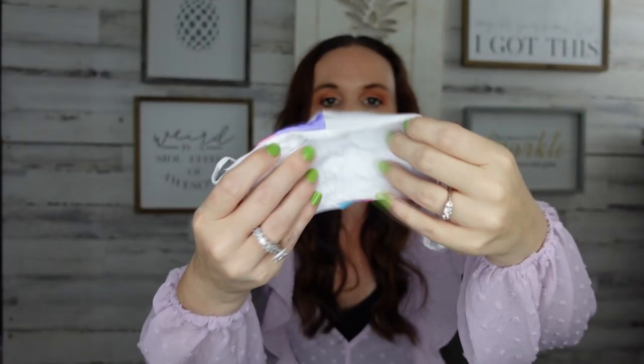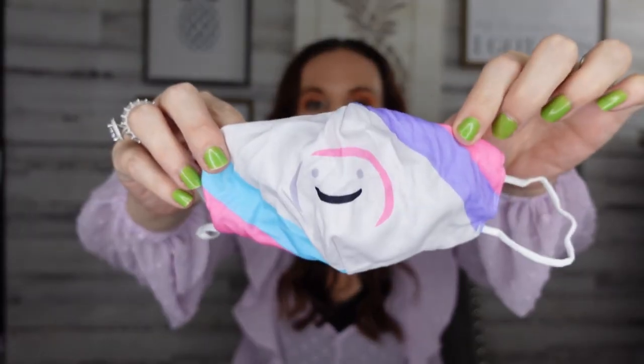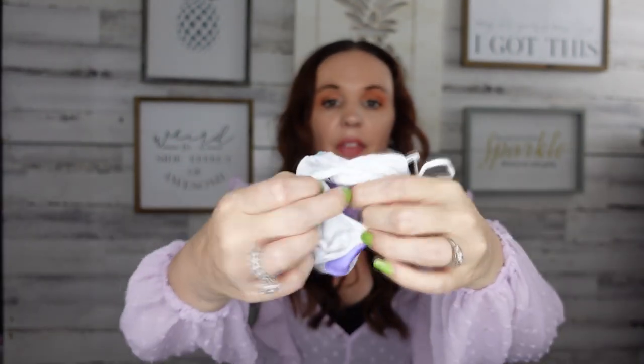It's really soft, nice and stretchy, and very comfortable. She loves it. When she's ready to go outside or doesn't need the mask, she just takes that little spot and pushes it back in like a pillow — that's all you have to do. I highly recommend these, especially if you have kiddos that have to wear masks in school, or even in the store. I love the resealable bag. It's a win-win, and my daughter really loves it.